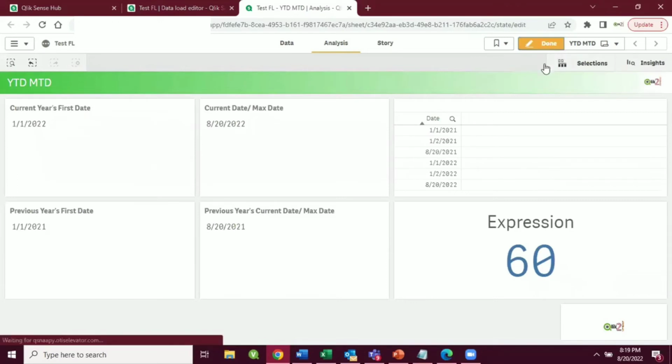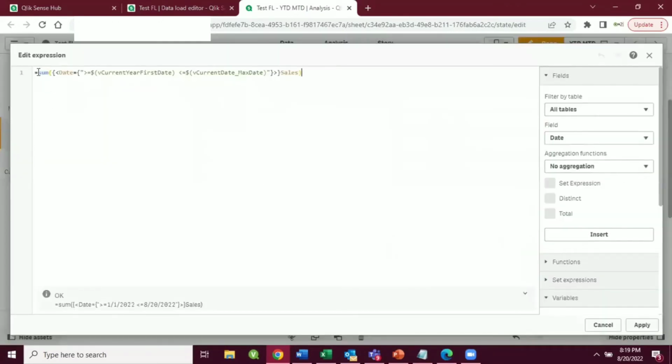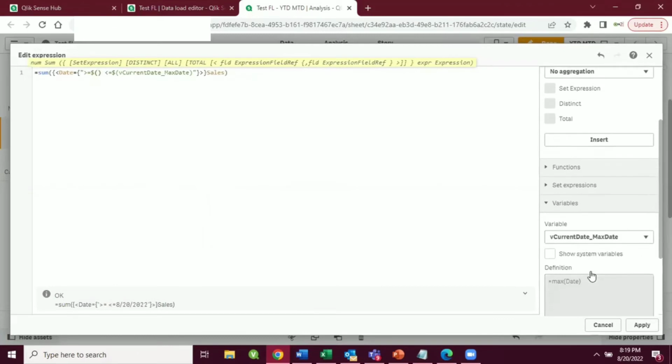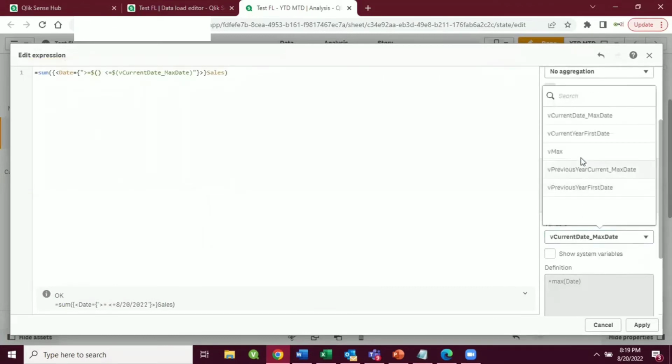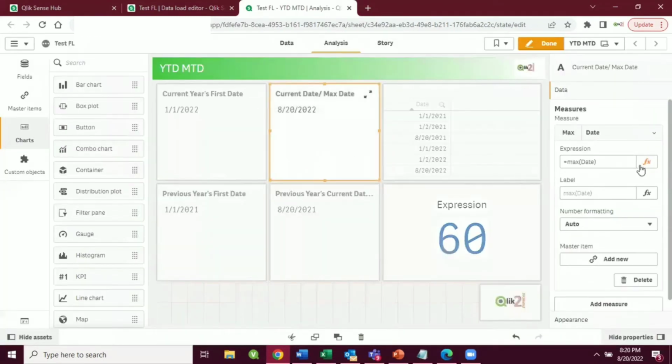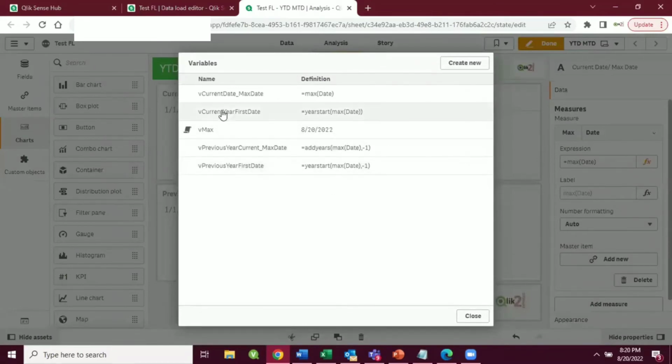Now, moving back to our YTD calculation. This is my YTD calculation, giving you data from January 1st to 28th of August. Now, suppose I want to do an MTD calculation. Simple. Just change this value, remove this, and put my variables. What are my variables? My variable is V month, V current month date, which is already taken. V previous, I'm sorry, I am also getting confused, so I'll just take this and go over here. What I have taken over here is previous year, previous month, current year, current month.